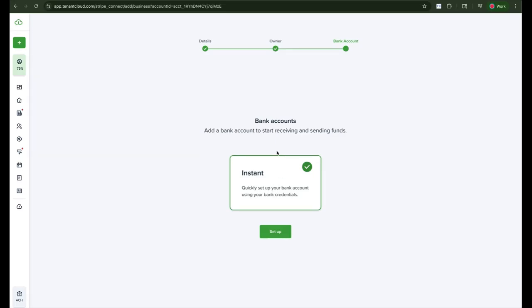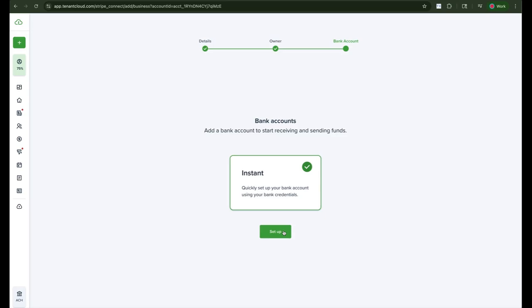Now we're at the last step, which is adding a bank account. So once you add a bank account, once we're done with this, we'll see all of the other tabs that are available to us once we get this part set up. So once we get all of your entity information and your bank information added, the system then allows you to do so many different things with those bank accounts, assign them to properties, and there's a lot of customization involved at that step. So we'll get there here in a second.